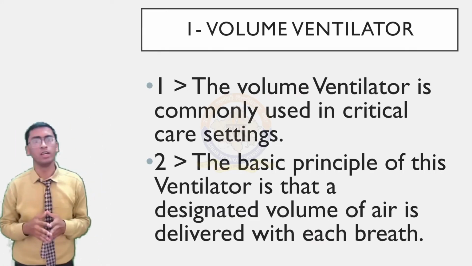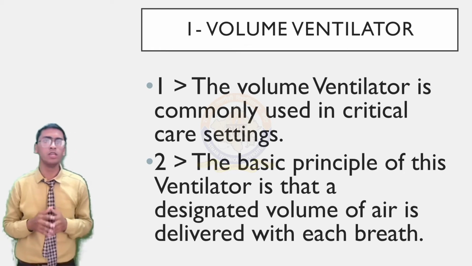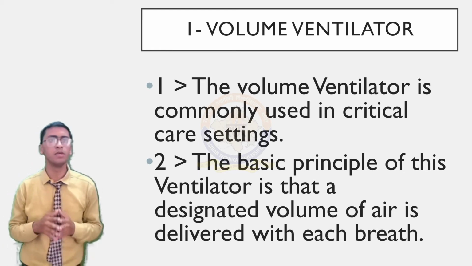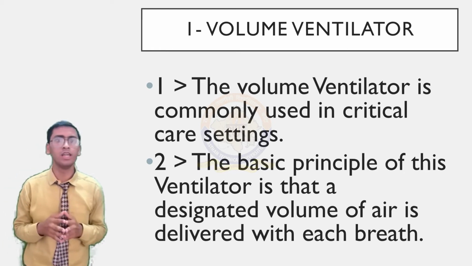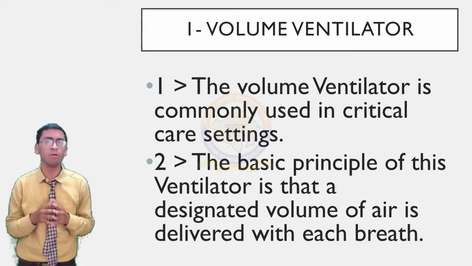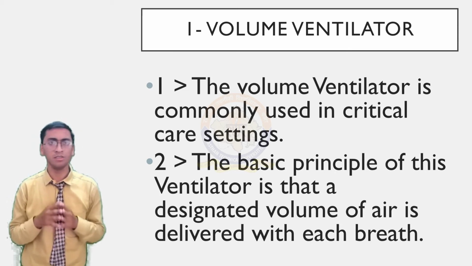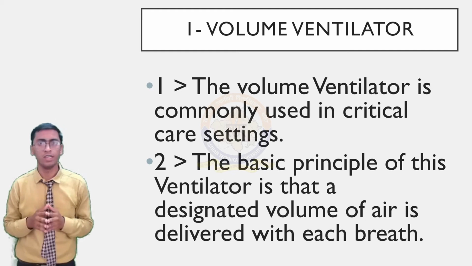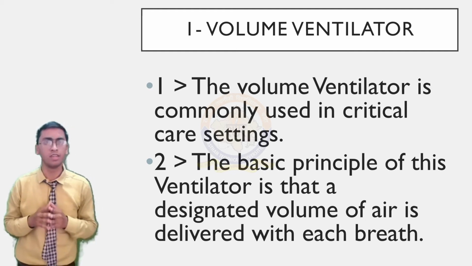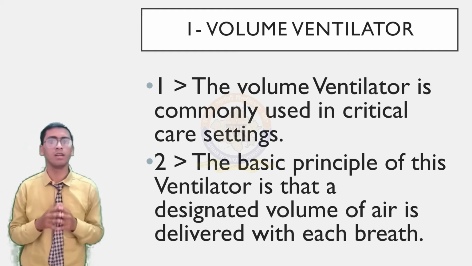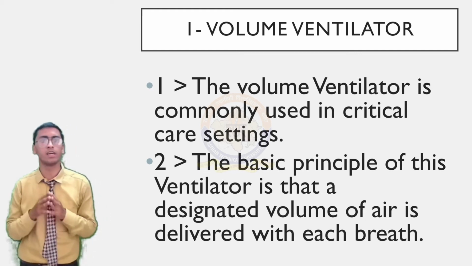First, volume ventilator. The volume ventilator is commonly used in critical care settings. The basic principle of this ventilator is that a designed volume of air is delivered with each breath. With this mode of ventilation, a respiratory rate, inspiratory time and tidal volume are selected for the mechanical breaths.